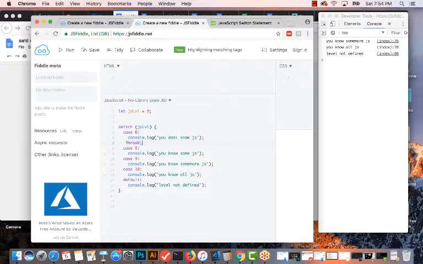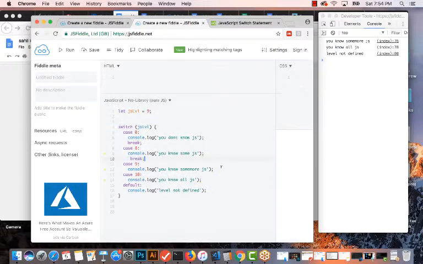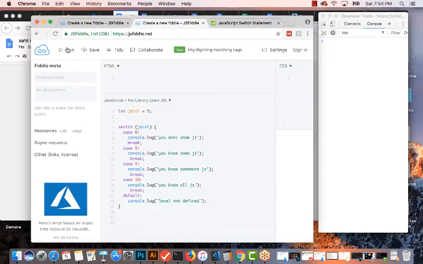And why do we have that? Even though I'm not matching with, let's say, 9 and 10, why is it running it? Any idea there? So you don't need the break in the default because it's already the last one. Even if you put it, it doesn't really matter. Okay, so let's say if I put 9.